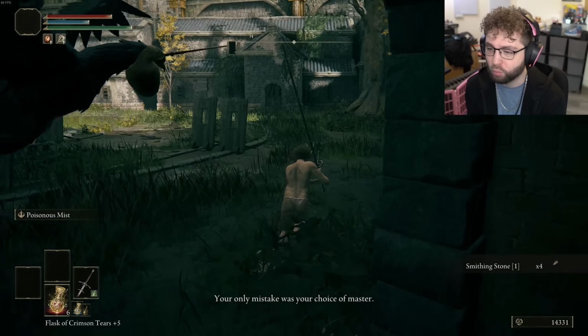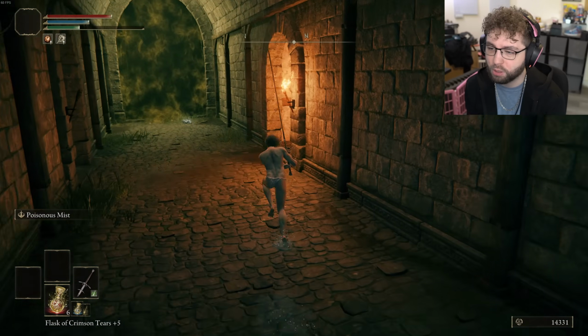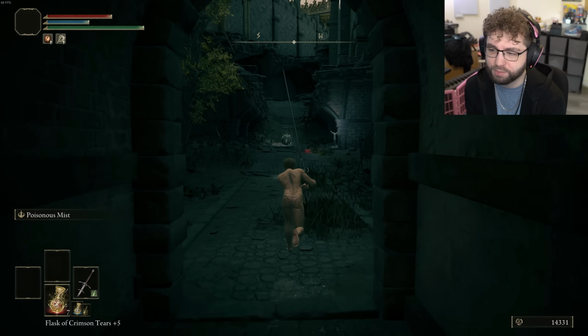Got 4 Smithing Stone 1s. That helps. Grab the Golden Seed, and we're here at Godric's place. Now we'll go and upgrade and stuff like that. Let me go and check over here first. I remember there were some items over here. Remember going up here, and there were some smithing stones and stuff, I think.